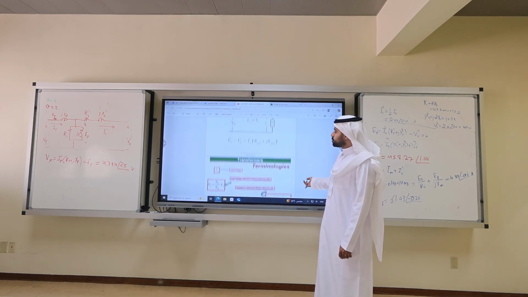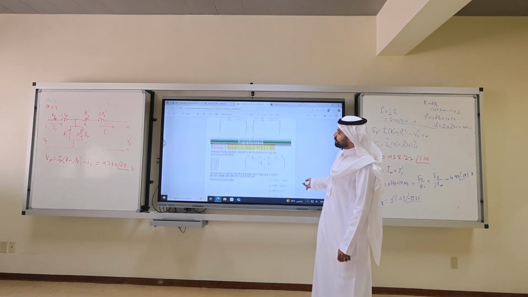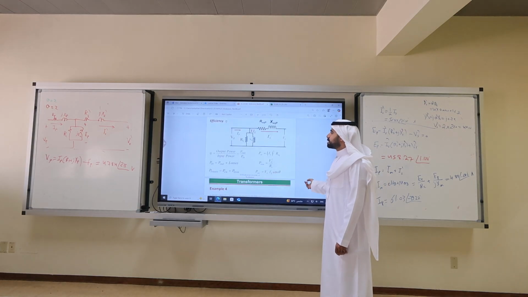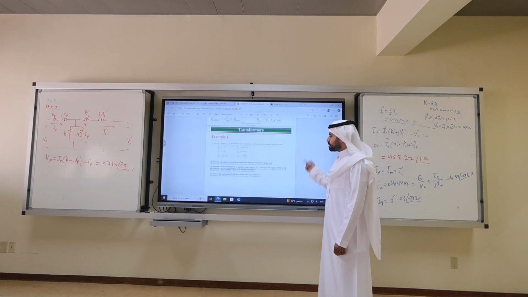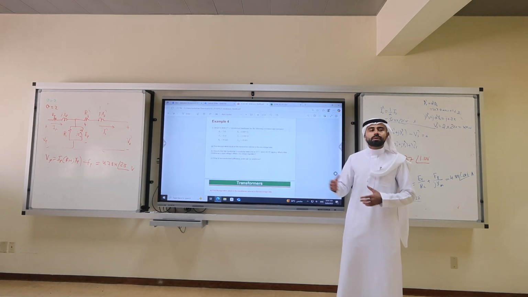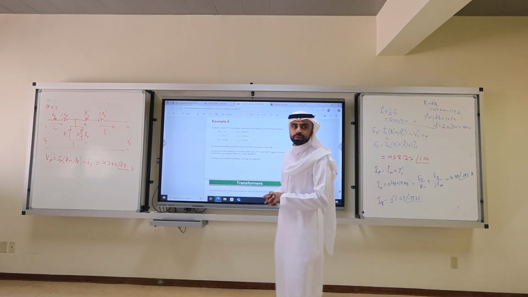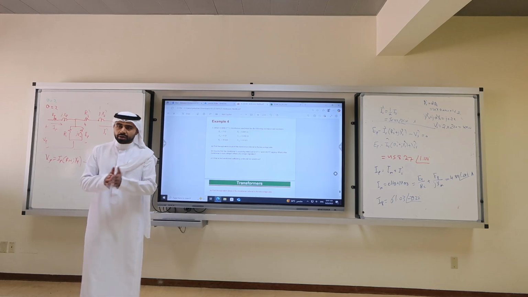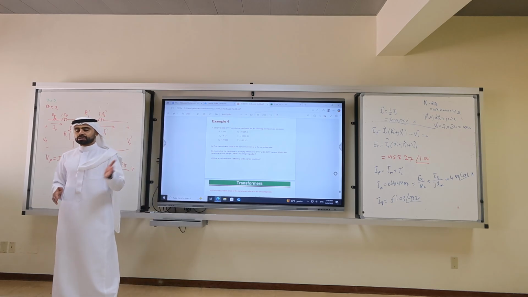Next lecture we will do another example that talks about voltage regulation, efficiency, and this example. And I'll talk with you a little bit about the 3-phase transformer. And then we'll end module 2, I would say maybe by next lecture. So we are on track. Maybe I'll add an additional lecture.